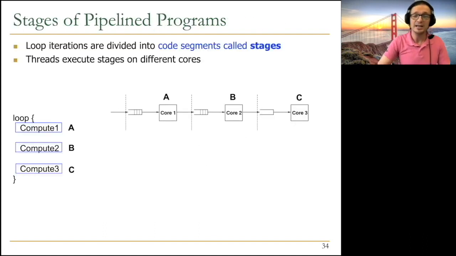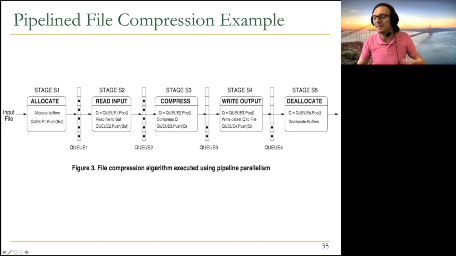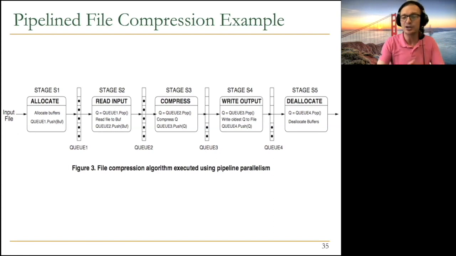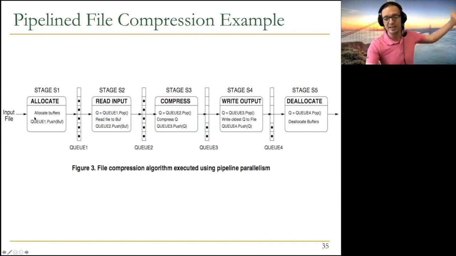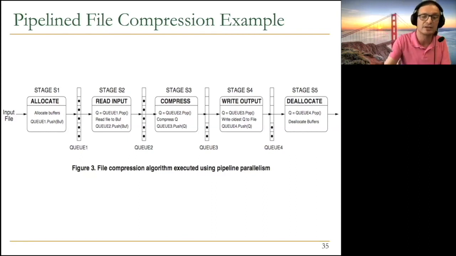Okay, I'm not going to go through this anymore. You can look at it. But essentially, some programs can be written this way also. So this is file compression, for example, that is done in a streaming or pipeline parallel manner. And you can do all of this in software. You can also do all of this with hardware support as well. But basically, you get an input file, and you keep streaming through different parts of the input file, and maybe different files as well. It depends on what you're doing, basically.